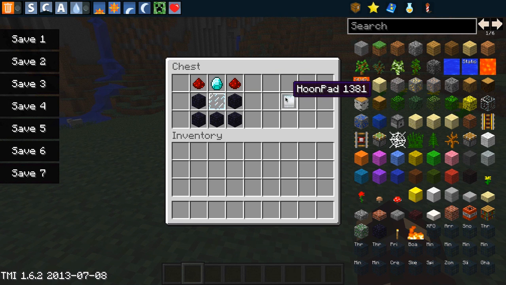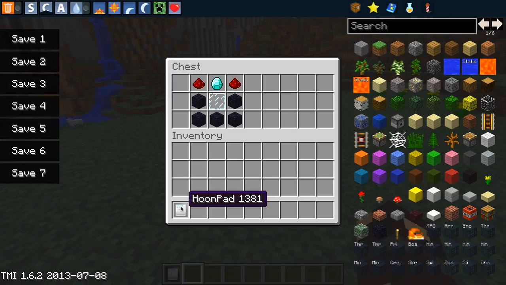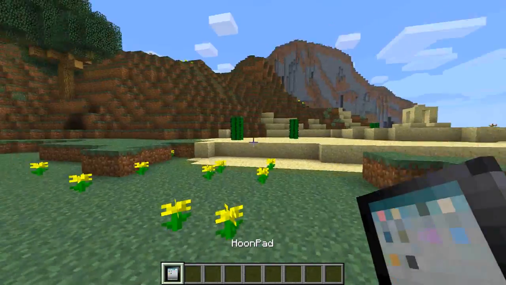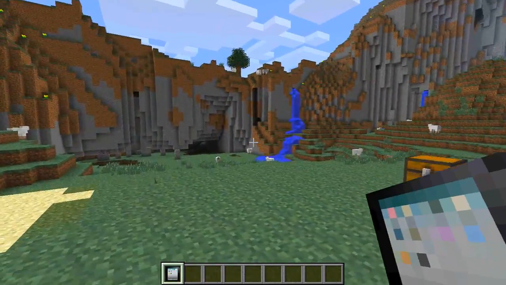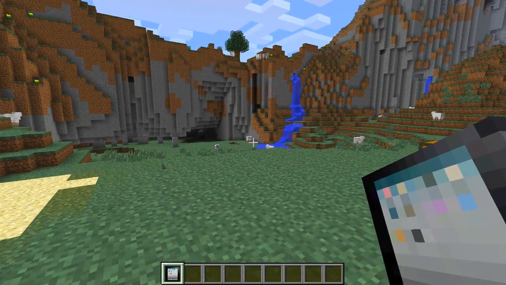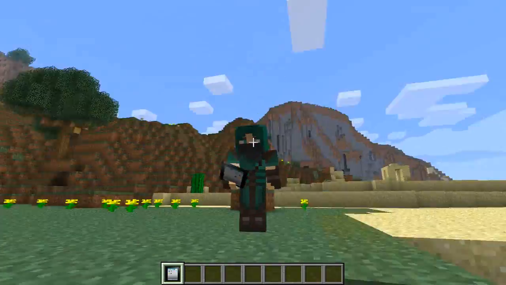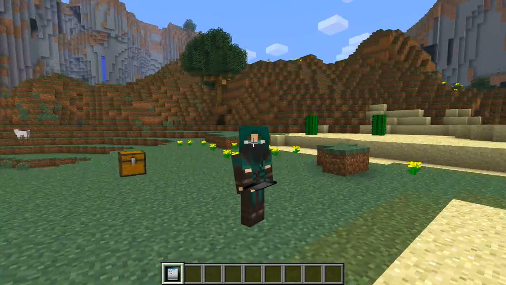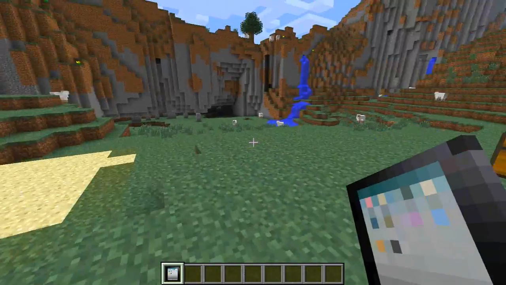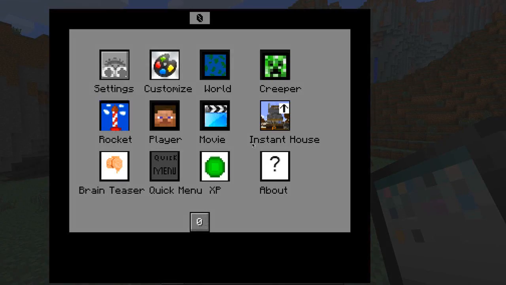This is, I think, primarily a survival tool. Once you do get it, it will give you some of the benefits of playing creative without playing creative, if that makes sense. As you can see in my hand, it looks a lot like an iPad. Funny that. It looks pretty awesome. What this does is it's a right-clickable item, like so, and then this is basically your iPad interface.